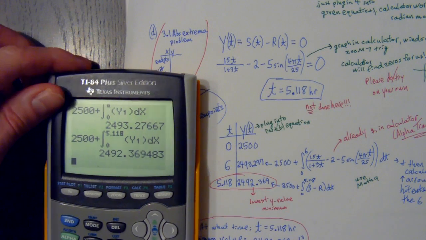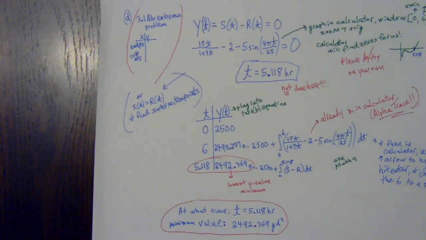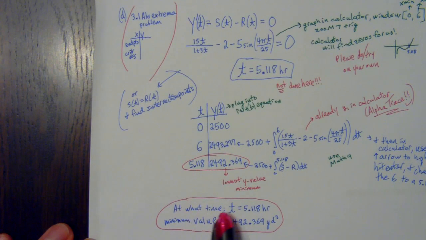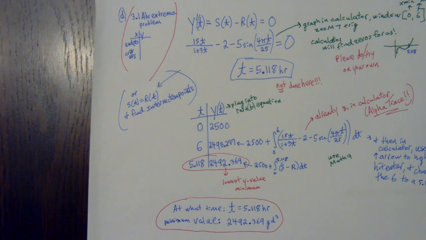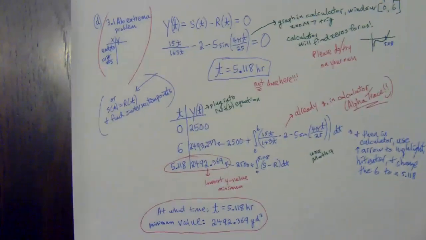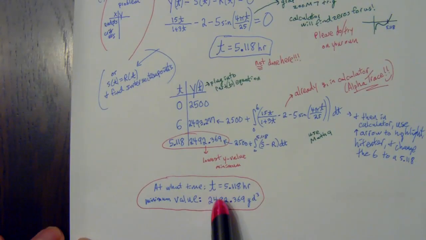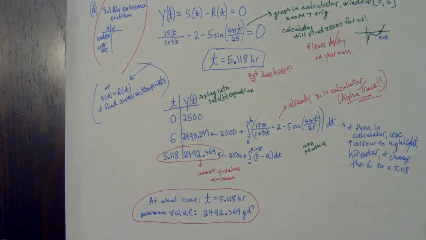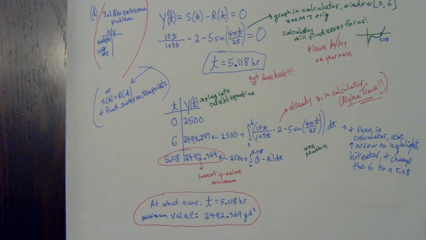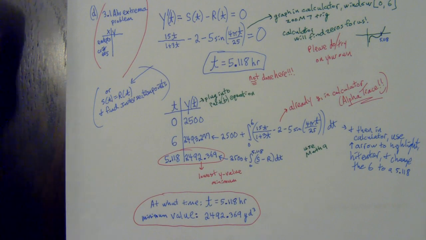This one asks what's the absolute minimum, what's the lowest amount of sand. If it says where does the maximum occur, that's your t value. If it says what is the minimum amount of sand on the beach, that's the number of cubic yards of sand on that beach right there. This particular problem asks us for both: what time is the amount of sand minimum, and what is that minimum value. So they want the x value and the y value. Sometimes they'll just ask for one. If you get stuck with the calculator stuff, watch that graphing calculator video and please practice these things on your own.